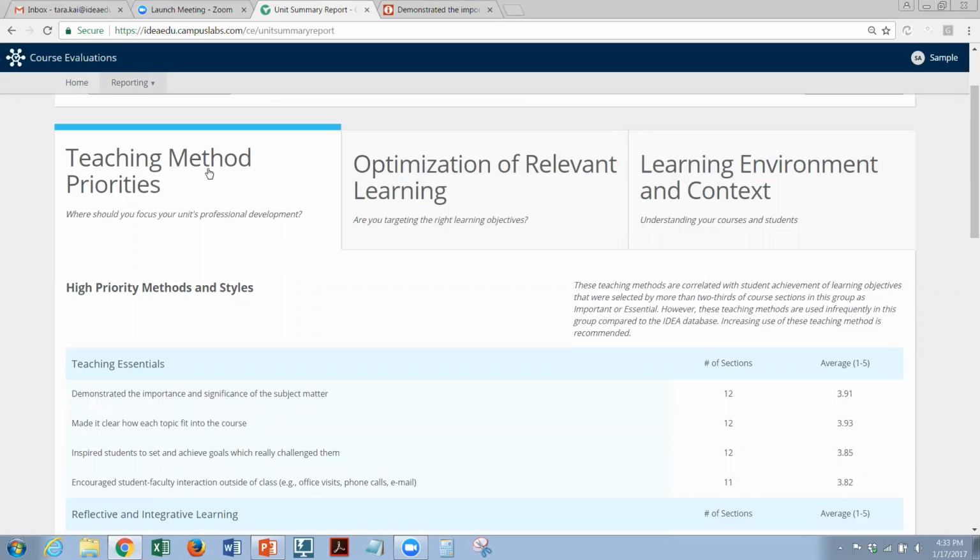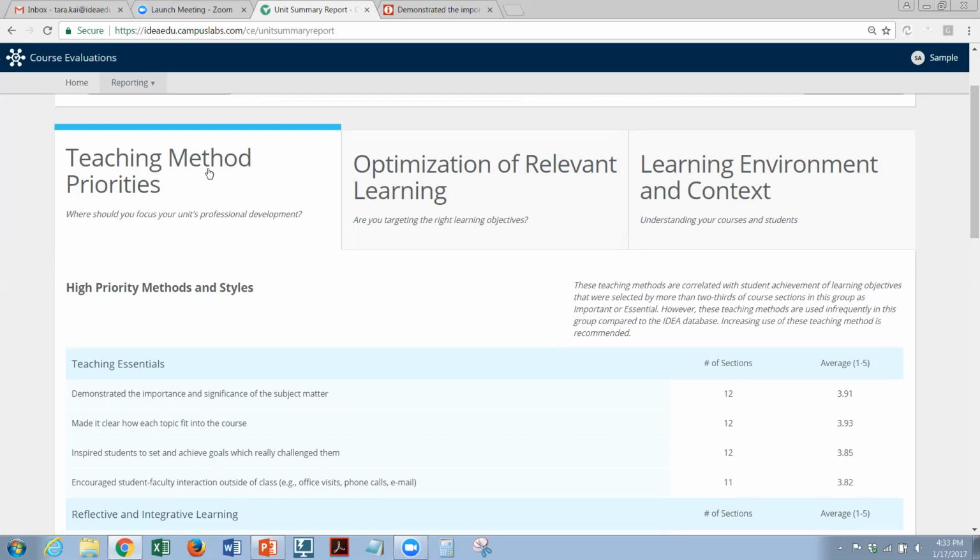What you should know is that the data you see in the unit summary report, or the USR we call it, only collects data from the diagnostic feedback and the learning essentials instrument. It does not contain any data from the teaching essentials instrument. So if you are a unit that only uses teaching essentials instrument, when you click on the USR, it'll just say generating data not available, because the data is not part of the USR. Also, you should know that the ratings in the USR only uses raw scores.